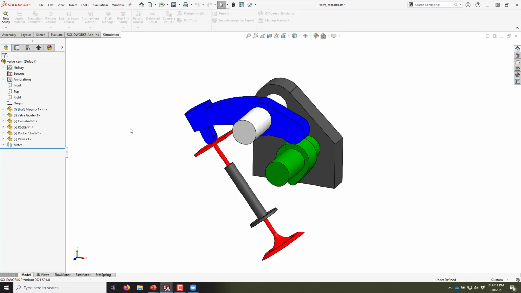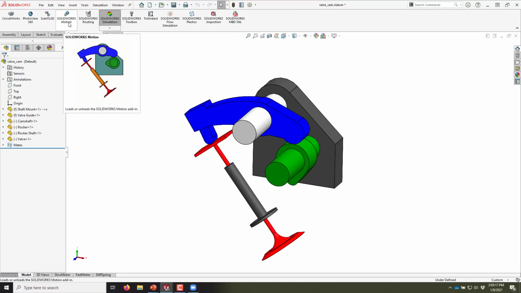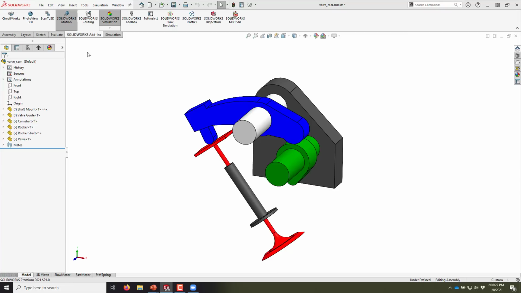So to begin, where is our motion tool? How do I run a motion study on this? Well, go right up to those same add-ins. I've got SOLIDWORKS Motion listed right along there. I'll click that button, turn that on, and wait a moment. It takes a moment to boot that add-in up. Once it's booted up, you won't see anything pop up, like a motion tab or anything like that. You won't really be able to tell until we get down into the actual interface.